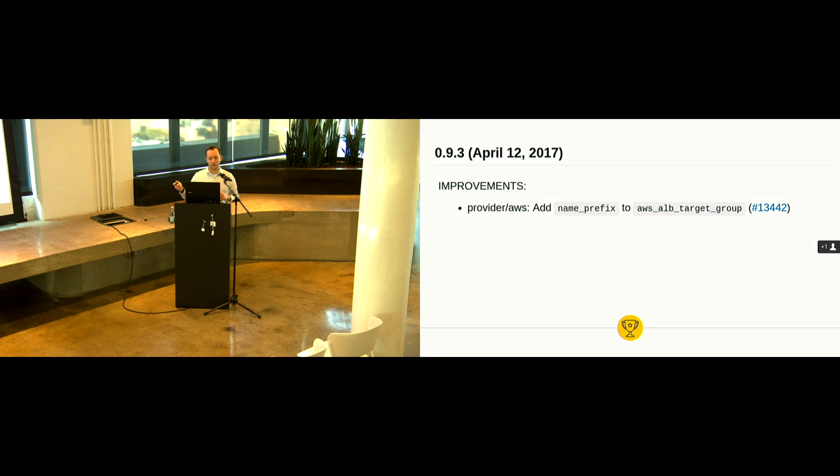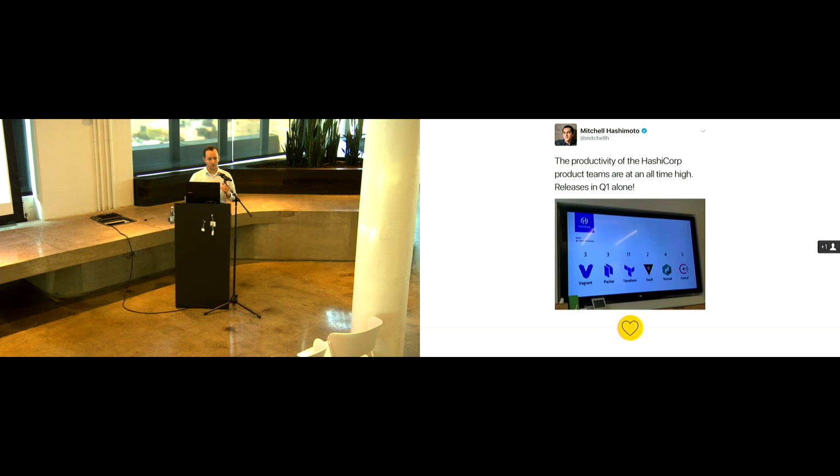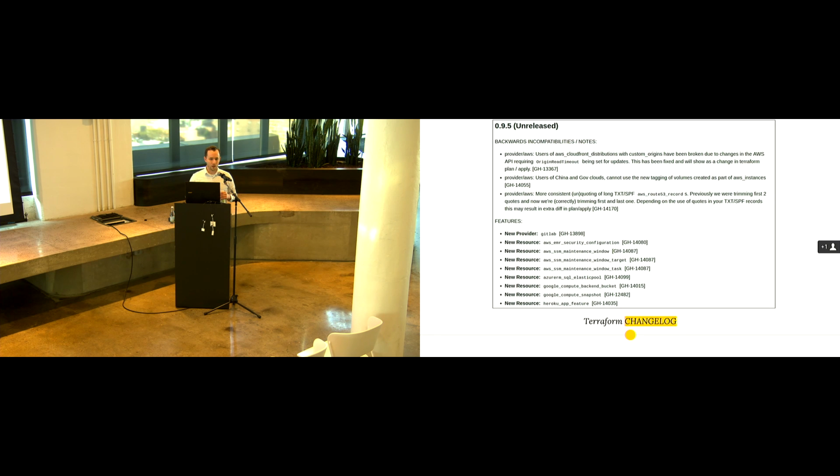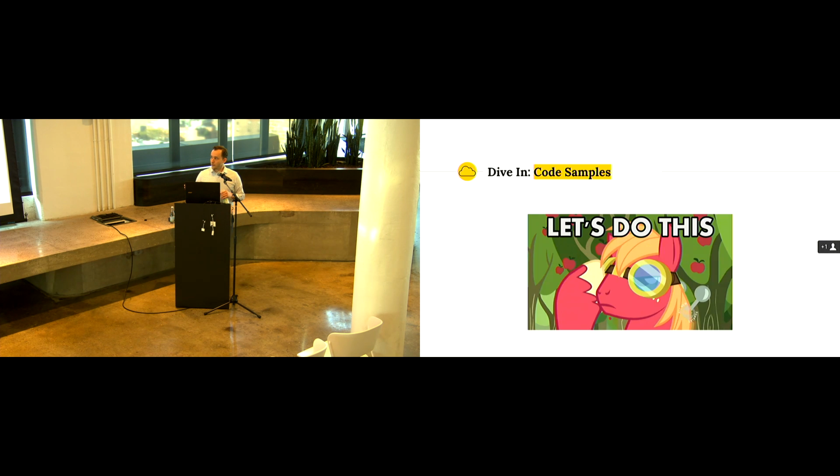So, pretty quick turnaround. This is a tweet from Mitchell Hashimoto, who's the founder of Hashicorp. And I don't know if you can see it, but in the first quarter alone, Terraform had 11 releases, which is unbelievable. They have a changelog on GitHub, which I get emails from, and it's probably the only thing that I religiously read when I get the emails, because there's just so many new things being added to this tool.